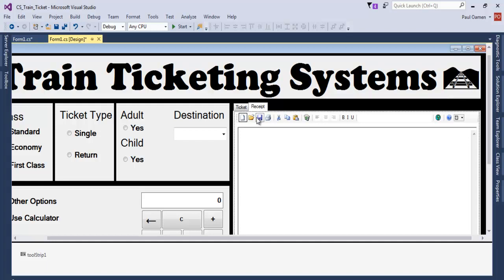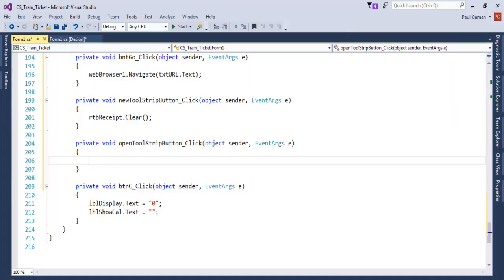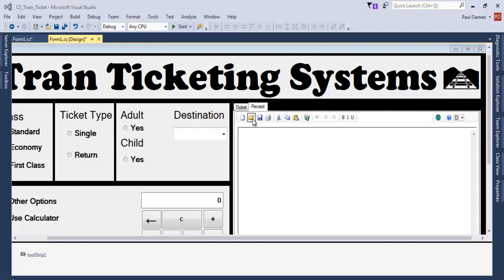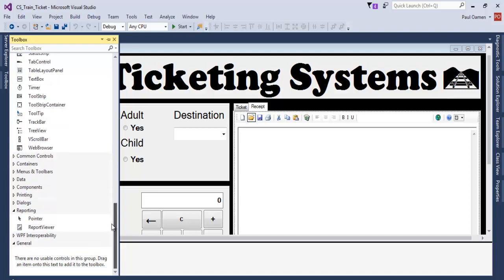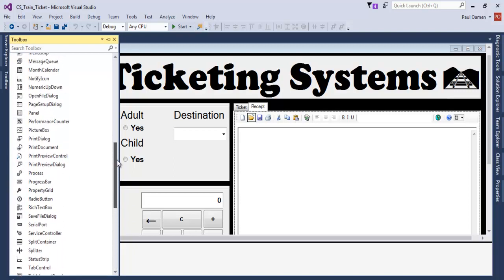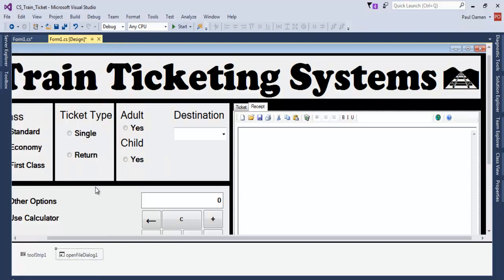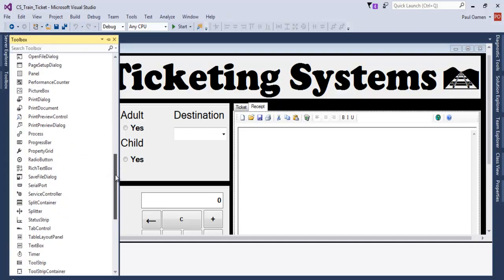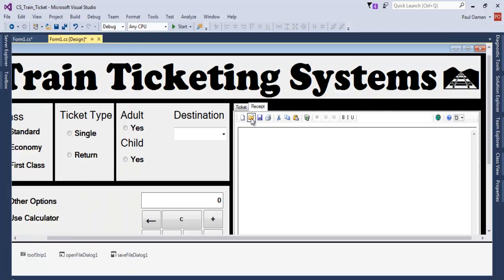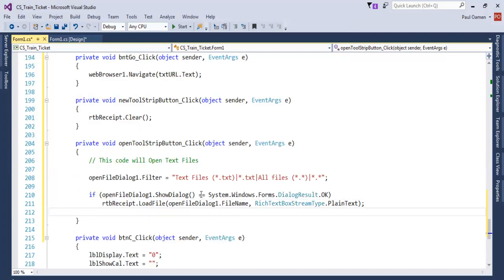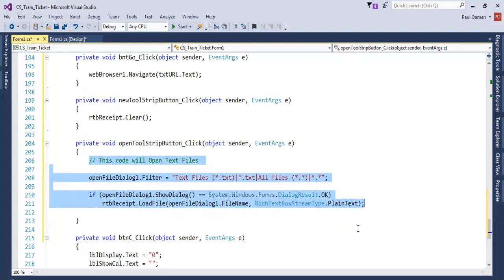Alright, let's take care of copy, and let's take care of this open. To take care of the open itself, let me get this open dialog. Let's see where they are. Yeah, open dialog. Then, there we go. And let's get the save dialog as well. Let's look for save. There we go. Right in here, double click on open and enter as follows. So that's the open dialog taken care of. You can see we have no error. So I can open any text file.